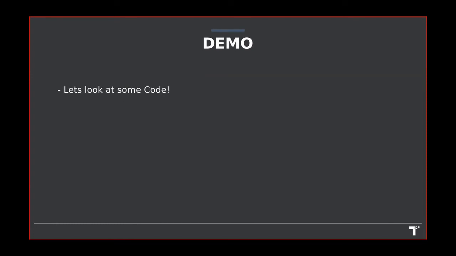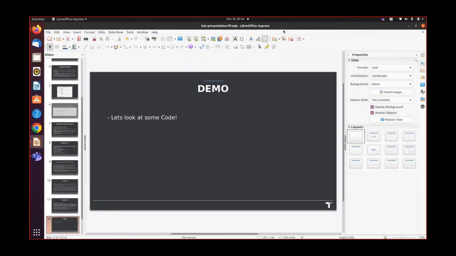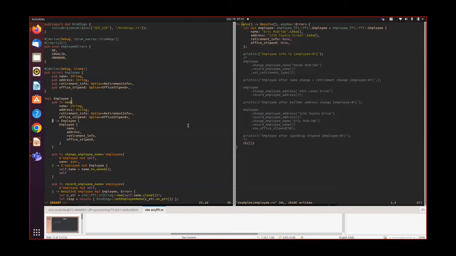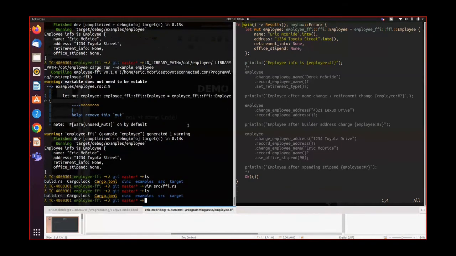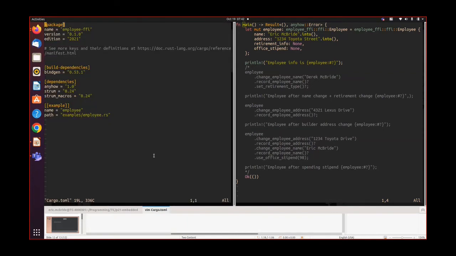So now I'm going to go to my IDE over here, and I will try to make this bigger. Okay, so just to start off, this is what a Rust project looks like. There's a source folder, there's a Cargo.toml. I'm going to open up the Cargo.toml. If you're not familiar with what Cargo is, it's a dependency manager. Here in the build dependencies, you can see I have bindgen, which is going to generate our C to Rust code for us.